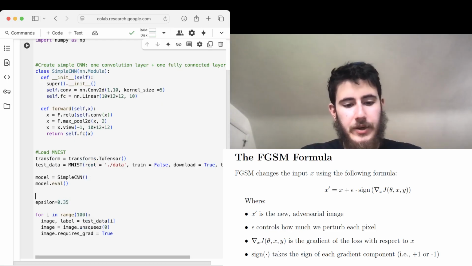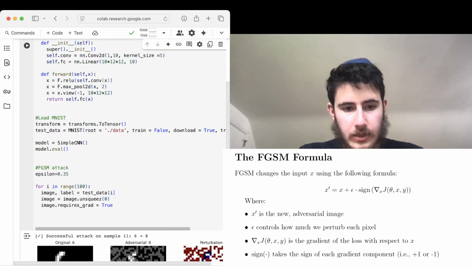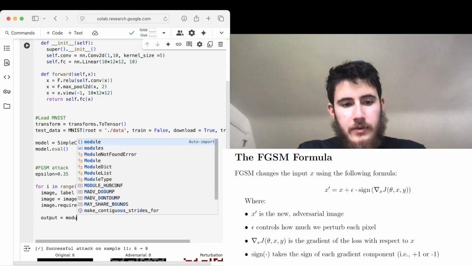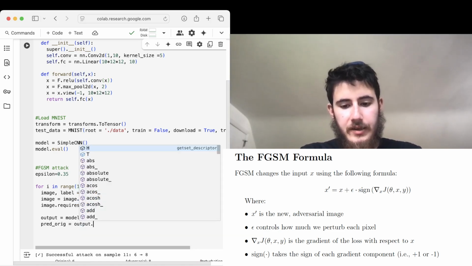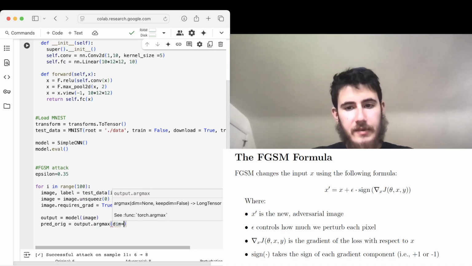So at this point, we're at the execution of the FGSM attack. Output equals model of image. The model will take in the image. For pred original, we're going to keep track of the original prediction, which is just the argmax of the probabilities.